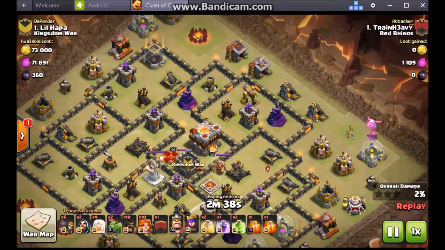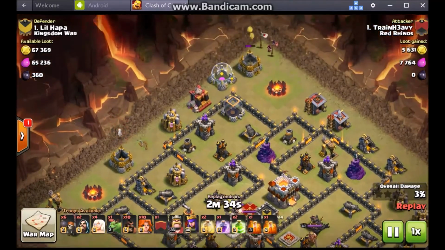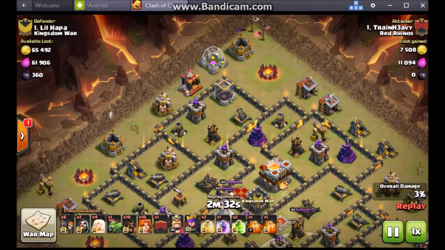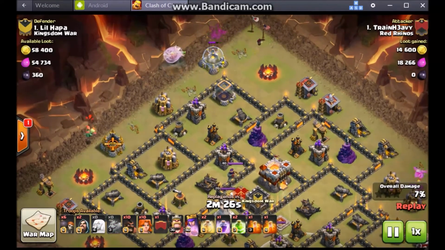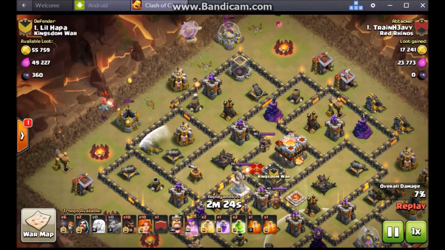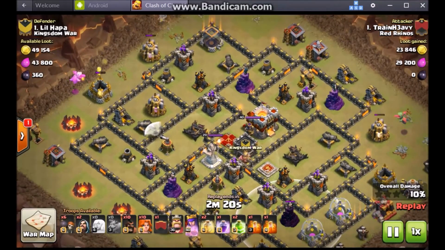So he's got a dragon here on the east side doing some work, and a dragon that he just dropped on top of a Seeking Air Mine that immediately died, and a wizard to take out the storage in the north. His Archer Queen with his healers come down to start the Archer Queen walk phase. He's dropped another dragon to pick up where the other dragon just got annihilated by that Seeking Air Mine.